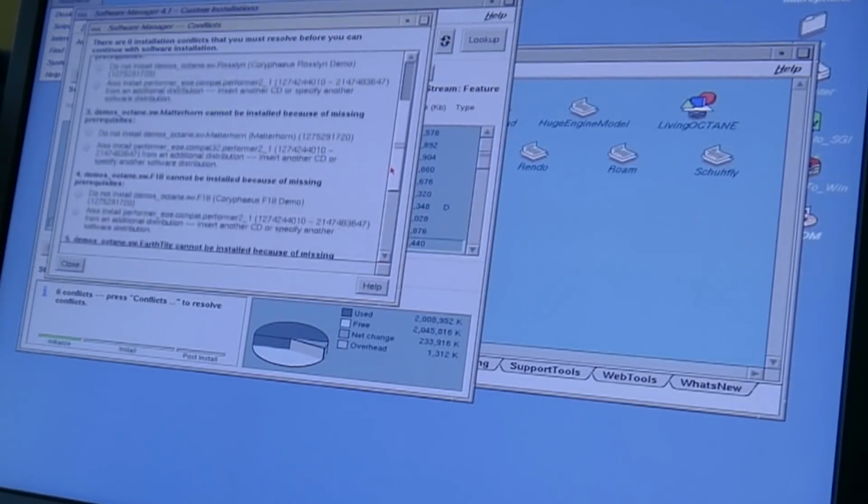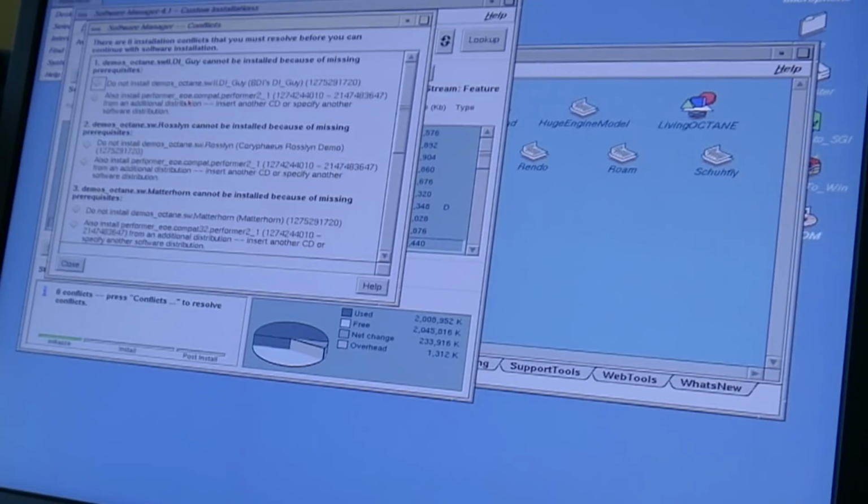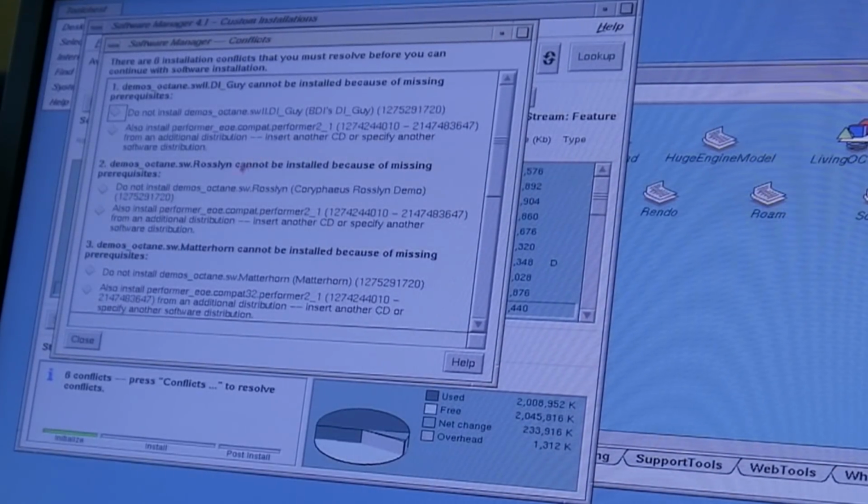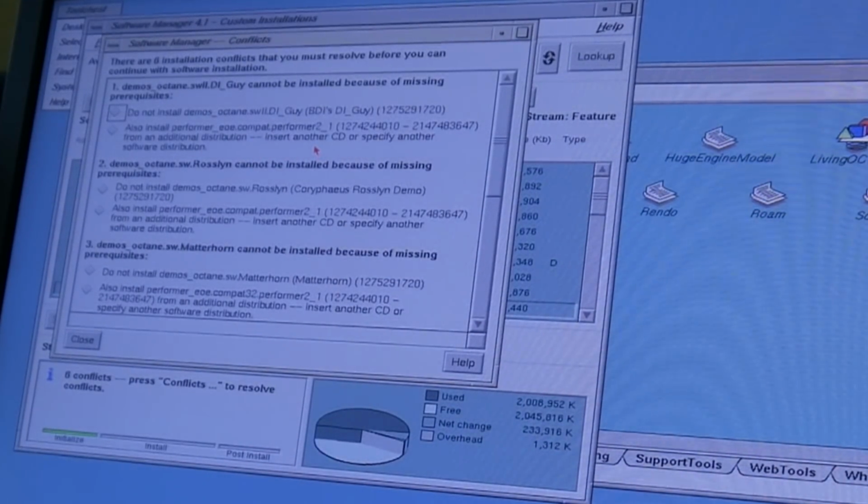Performer AOE compat. As I said, unfortunately they don't write the CD here, so I wonder what would be the most intelligent way to find out on which CDs these are. Of course, you can say if you have schooling and experience in this, you know them by heart, but I find this a little bit lacking, so I will now Google.